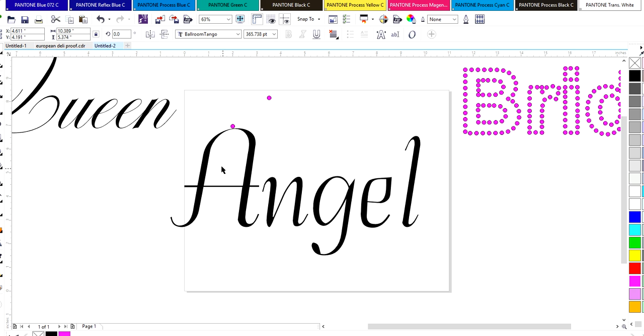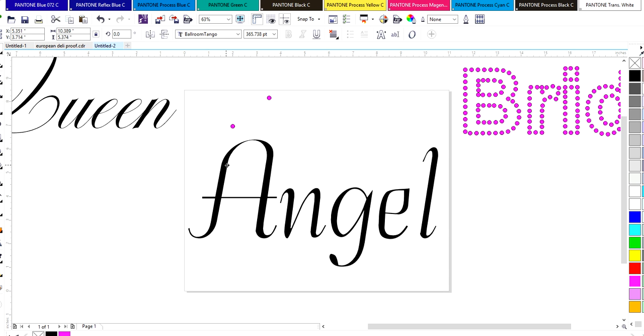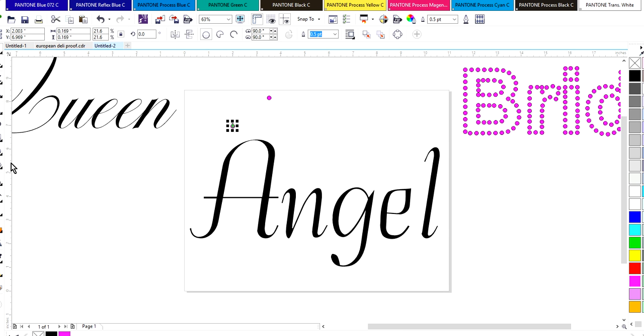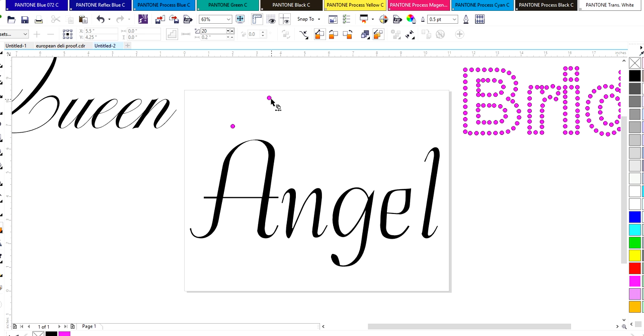So let's create this the size that we want it to be, and I want that to be about 10 inches. So we've got our 2 stones, and the stones are already sized because we're just using the same stones as we used over there. We're going to go back to the blend tool, select one stone and blend to the other stone, go up to path, new path, and put it on the angel. Let's go over here, hit blend along path. So that's going to blend this down along this path.